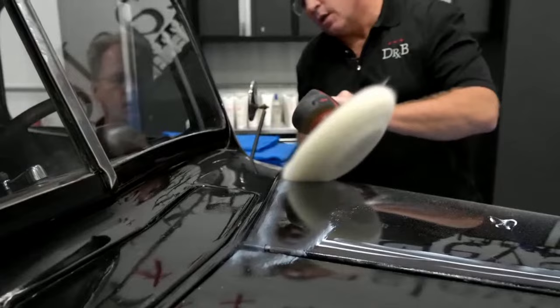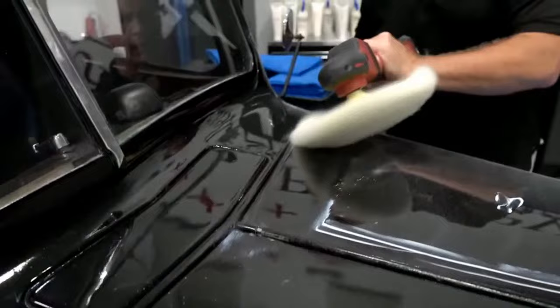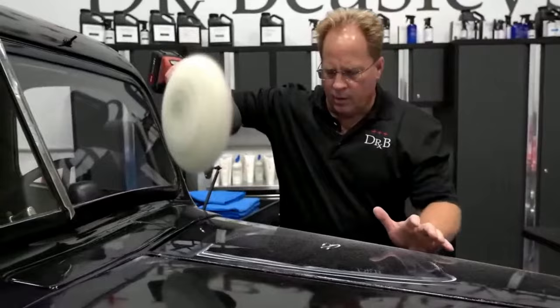Now I'm actually pushing pretty hard as I pull those sanding marks out right along that edge. Let me bring my speed up. They're gone. Okay, let me, I can grab it from right here. I just don't want to splatter you. Okay.